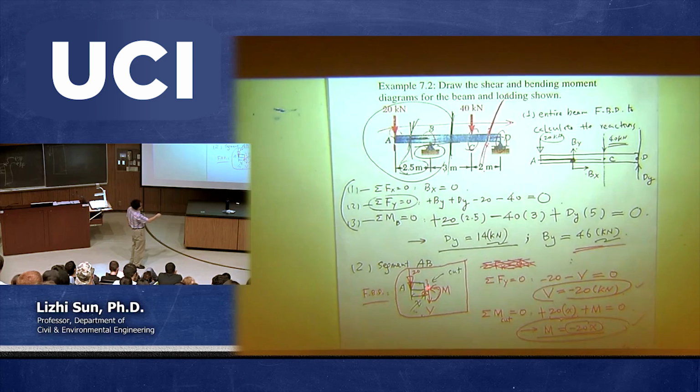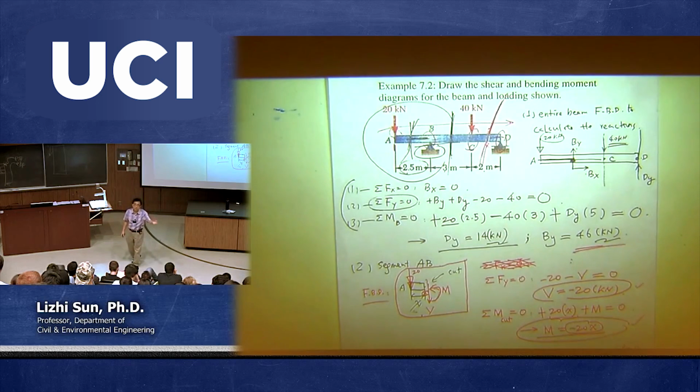From A to somewhere. This is somewhere I call the cutting point. After I make this cut, this is the location you need to identify. We cannot say this is from here to here all the way to 2.5. We cannot say it's 2.5. We cannot say it's 1. We cannot say 0.5. We need to make a general. How to make a general?